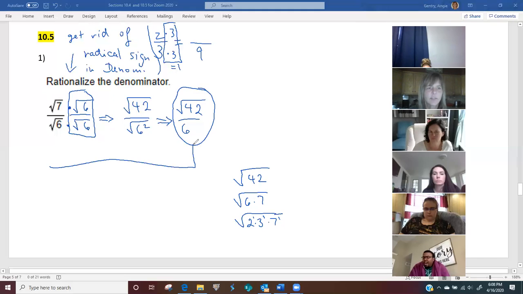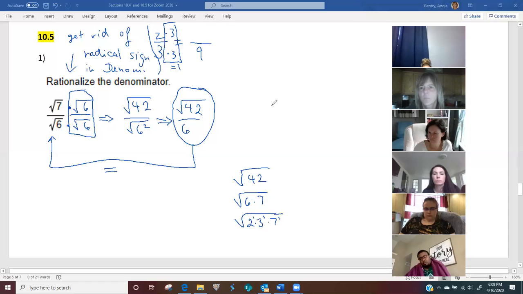This is exactly the same thing as that if you ask your calculator. So, you know, I really wish you would get used to your calculator and just plug in there, square root of 7 divided by square root of 6. And you look at what that decimal is, it's going to be some crazy decimal. But is that the same crazy decimal as square root of 42 divided by 6? You see, because that's how you can check your work.